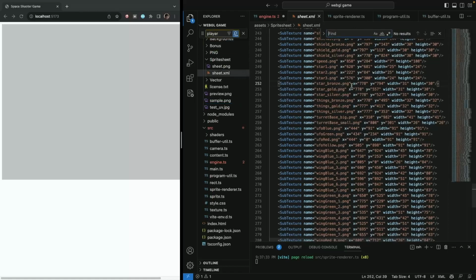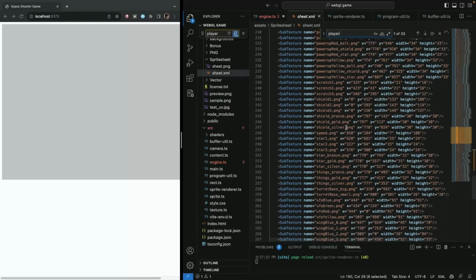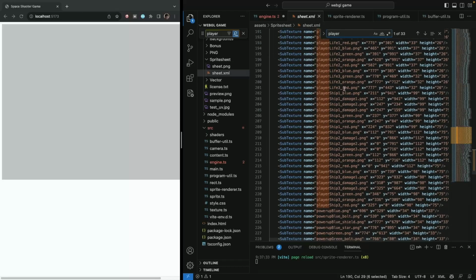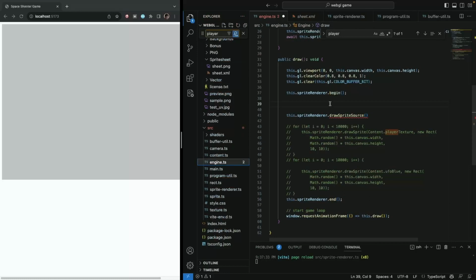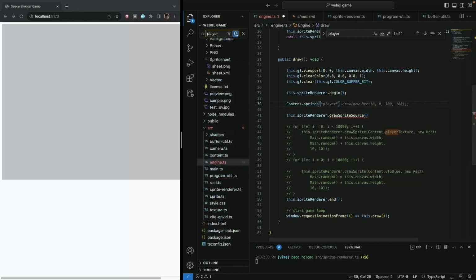Player life, player ship, damage, orange, blue. All right, player ship. I'll use blue. Okay, so we had our content and then sprites, and I'm just going to select this player ship blue.